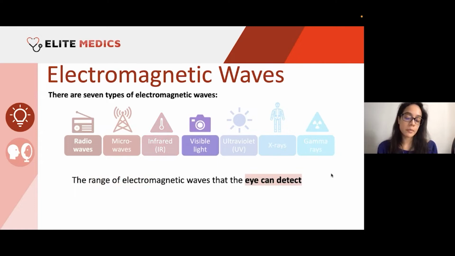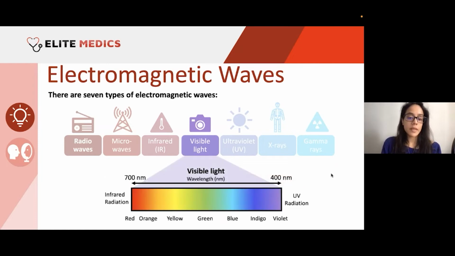Visible light is called visible light because we can see it with our own eyes. And this is the spectrum that I was talking about. We've got this spectrum of electromagnetic waves running from radio waves all the way through to gamma rays. But within visible light, a part of that spectrum, we've then got this other spectrum, okay? So this is the color red. Visible light is split into all these different colors that we can see: red, orange, yellow, green, blue, indigo, and violet. And depending on their wavelength, that corresponds to what color they'll be.